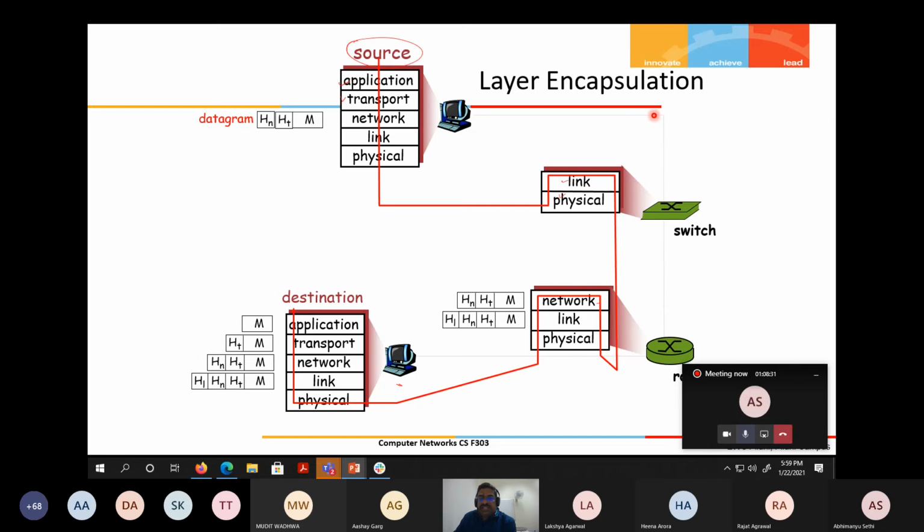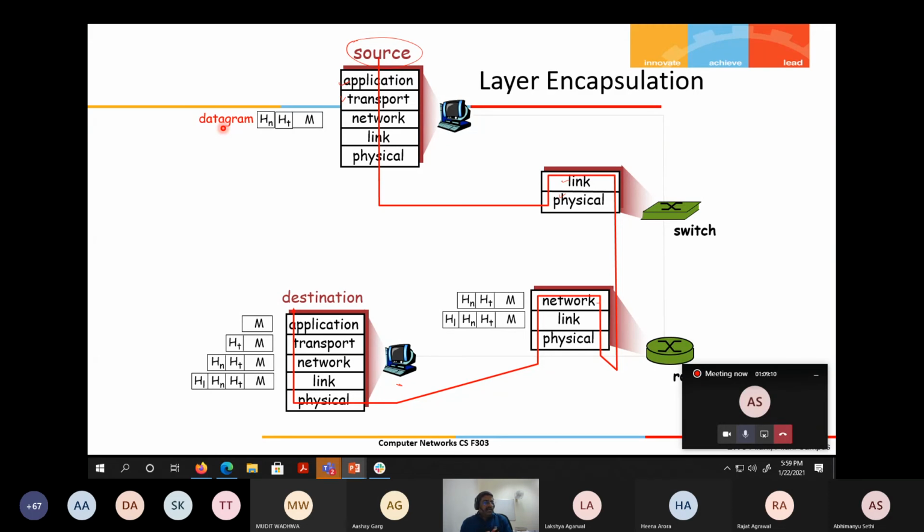In this case, this is one network up to this switch, one network at the layer 3 level, and this is another network. My destination is connected to another network. This destination host is connected to this router. This is a different network, and this is a different network. So at the network layer, we call this a datagram. At the application layer we call it a message, at the transport layer a segment, and at the network layer a datagram. Whenever I say datagram, with this datagram moving from here to there, I am talking at the network layer.